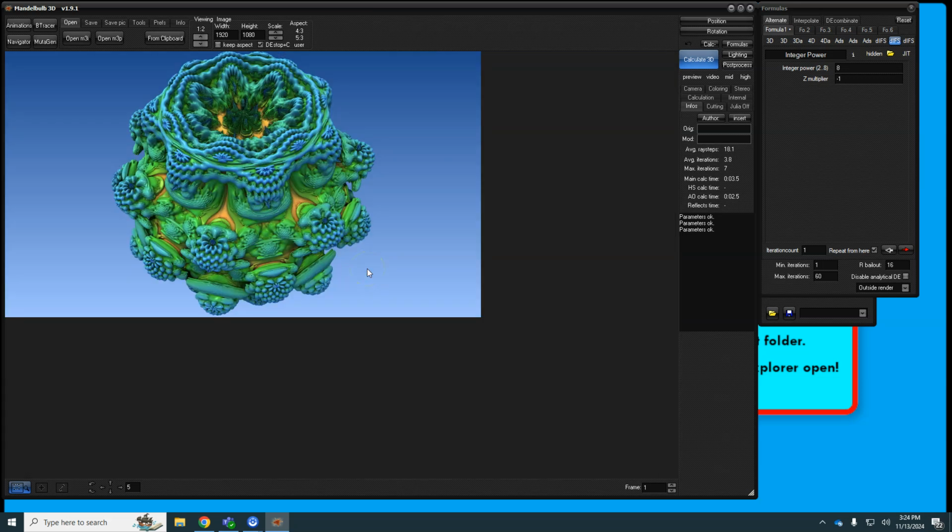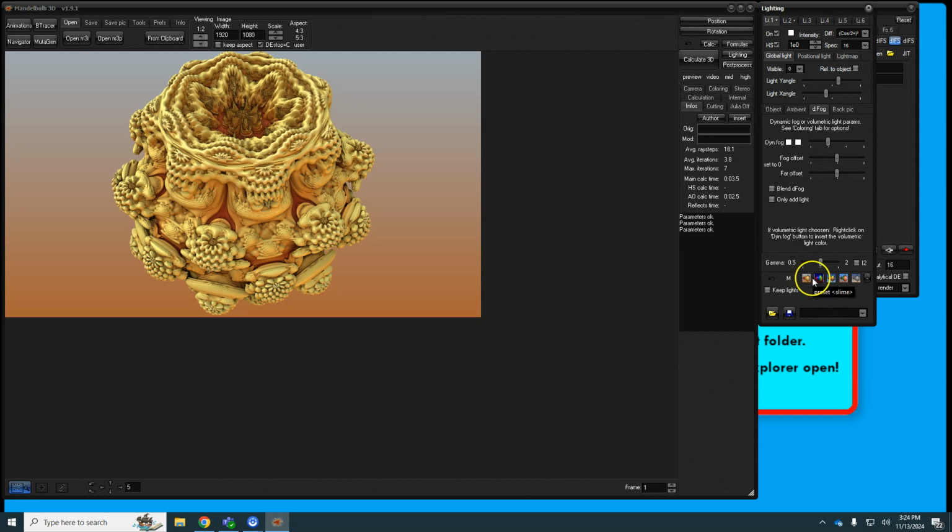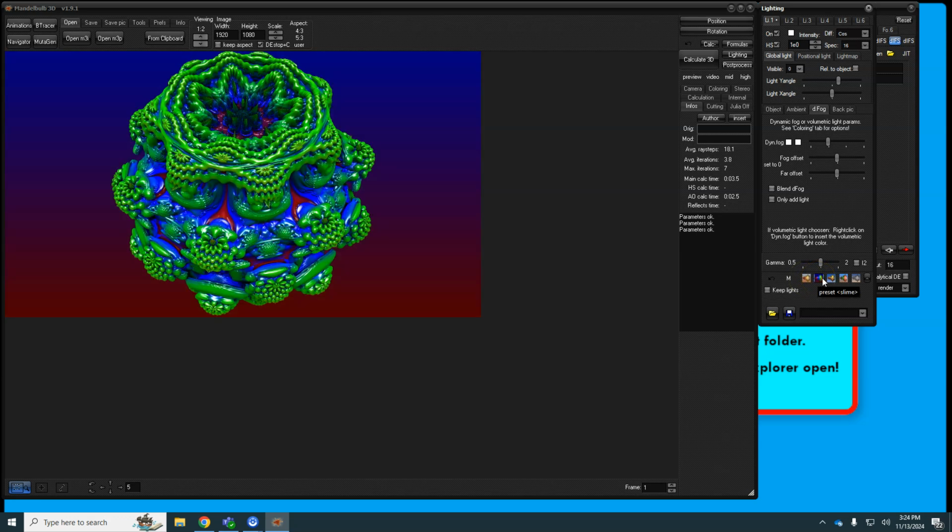If you scroll your mouse wheel, it's going to make it half the size, and then you can see the whole thing. Just remember, you don't want to export it when it's less than 1:1, however. We've also got lighting here, and there's lots of different settings. Don't be intimidated. There are some different presets that you can try as well.